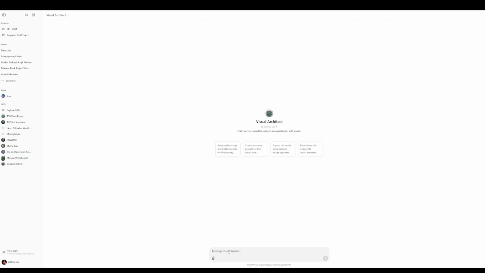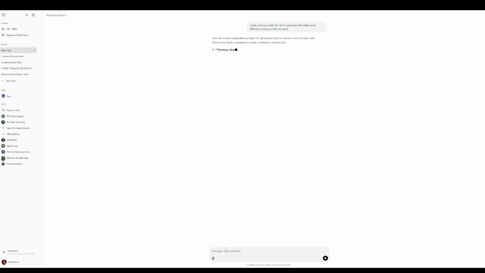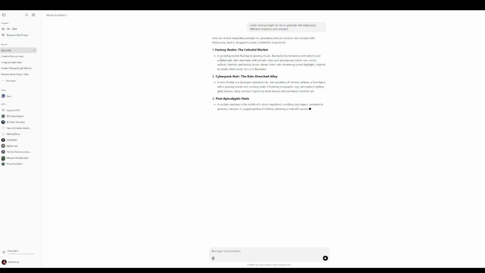So you can do something like create some prompts for me to generate with MidJourney. It doesn't even have to be that. Different scenarios and concepts. And obviously you can even get much more detailed and very specific for your intentions. But just like that, it'll give you a bunch of different ones.